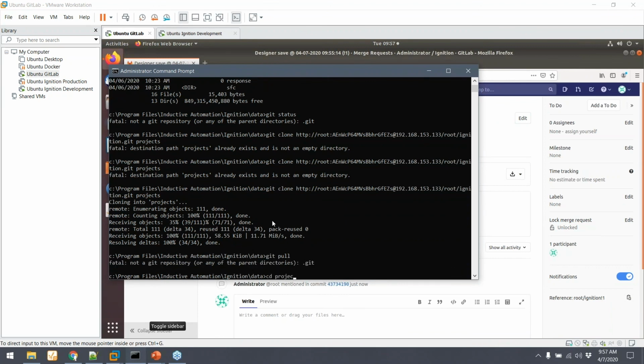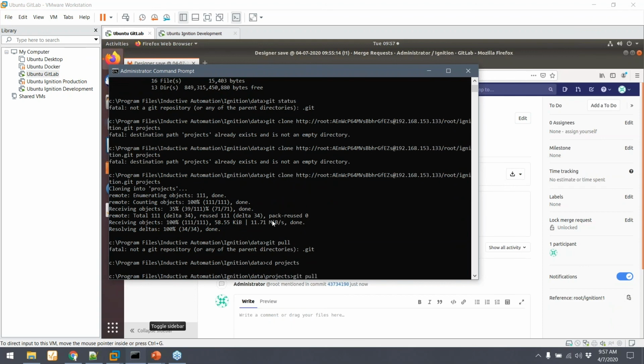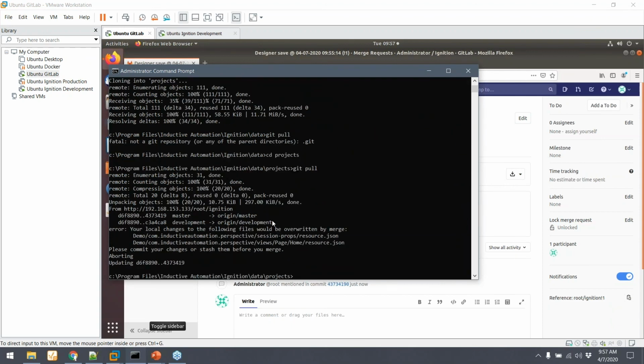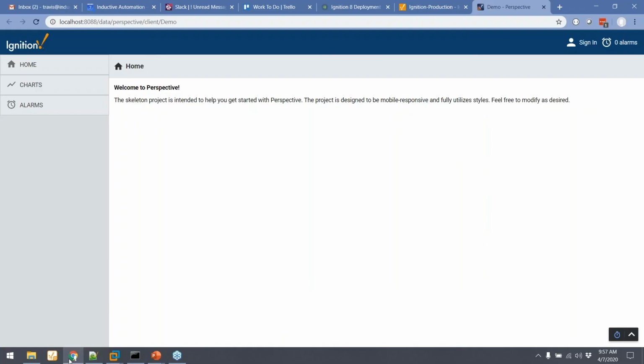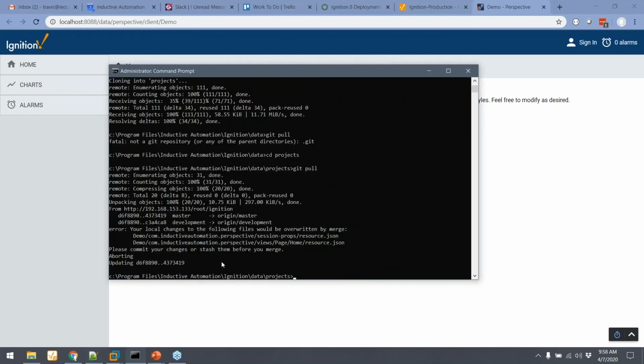Go back into projects directory, git pull, and I got that change. And now once Ignition sees that change from the file from what was there, it's going to have that updated here and reflected in my perspective project, although I don't know why it's not. So in the meantime, I will answer another question here.